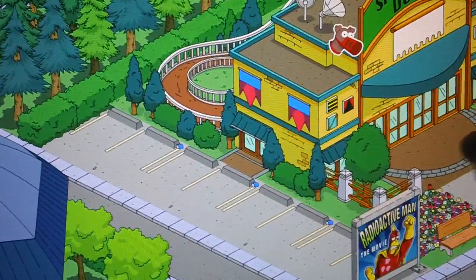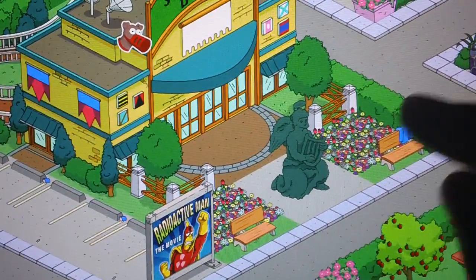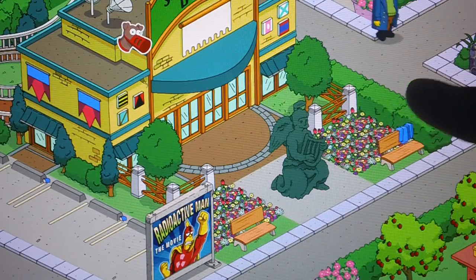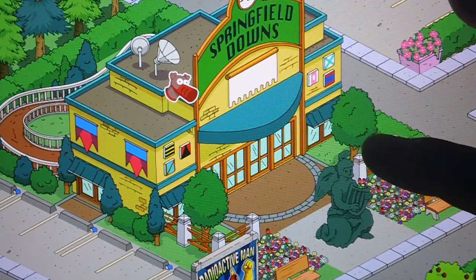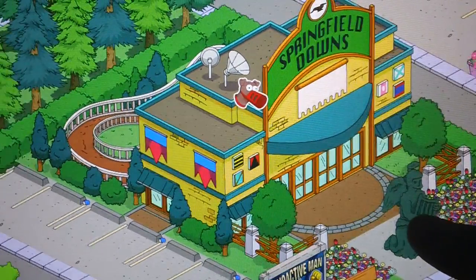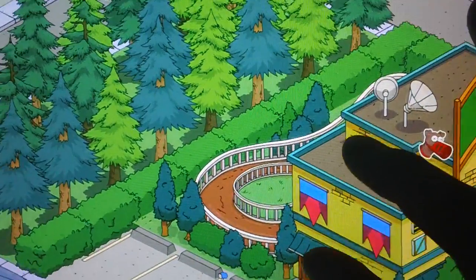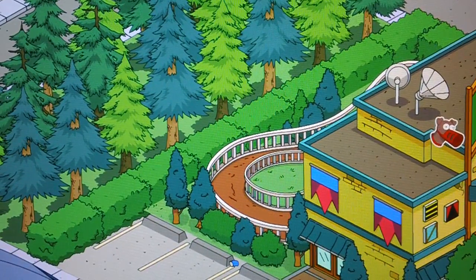Moving on to the Springfield Downs, radioactive man sign in the front, some flower beds, one of those angel statues that no one ever uses. This is another building that decorates itself really nicely. It's got trees and the racing course in the back as well. So, you can decorate that really nicely, put some fence around it.